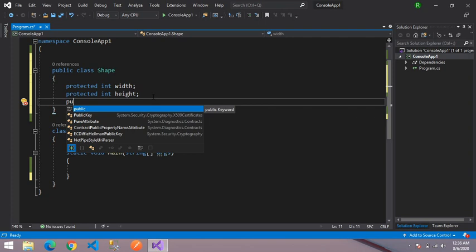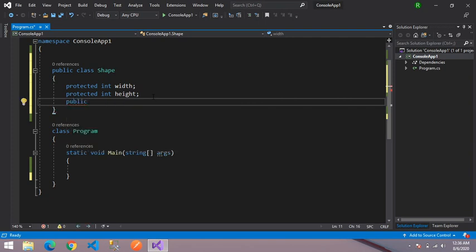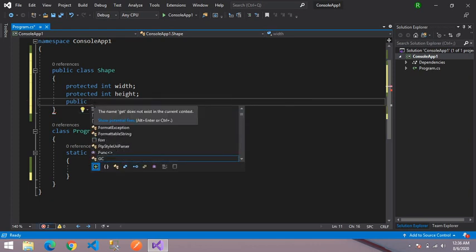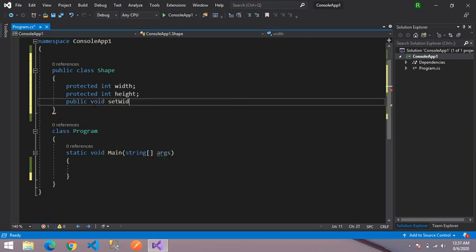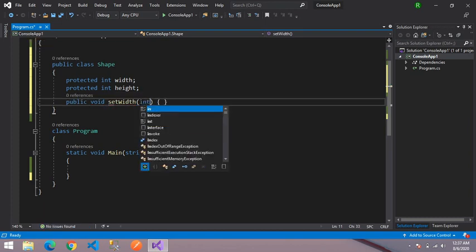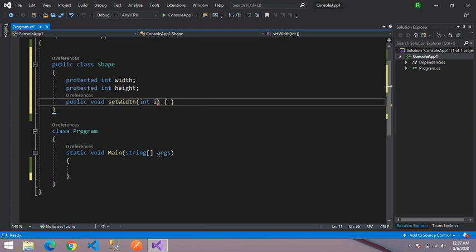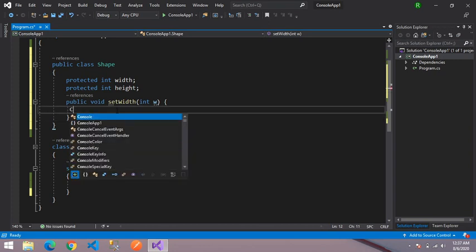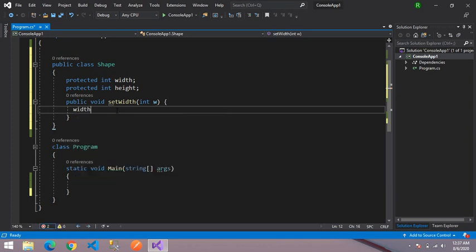Now we are going to create some accessor methods through which we can access these variables. First method is set: public void SetWidth, and it will take a parameter int w. width equals w.